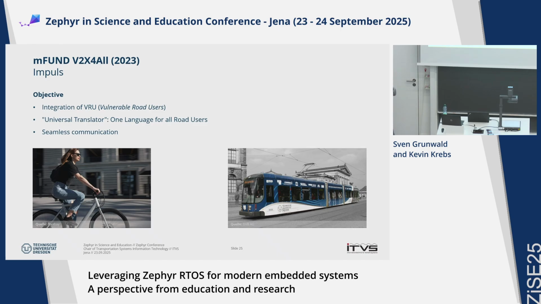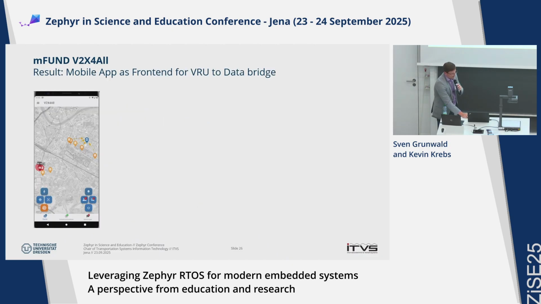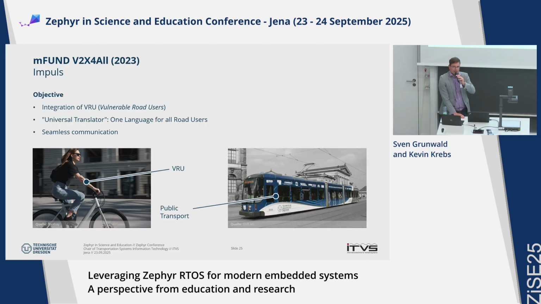So, can we benefit from it? We can. Can these participants benefit from it? Not yet. So this was the rationale behind the project, and we wanted to make them participate in the system. And we did it with this. You see the tram here? We equipped this tram with trackers and with a Zephyr.